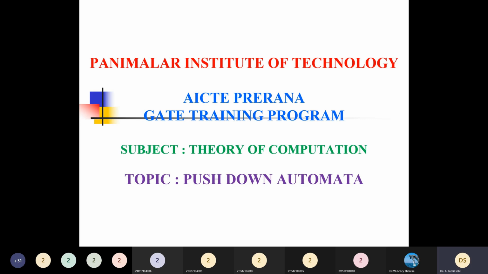See the name here, pushdown automata. Push is nothing but the operation of our stack. In this pushdown automata, we are going to introduce one small memory unit, which is nothing but the stack. We can store some limited amount of symbols in this stack. So what is a symbol? It is a basic building block of our finite automata or pushdown automata. In any model, symbol is the basic building block.